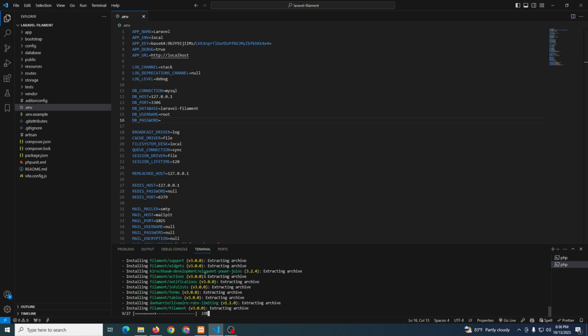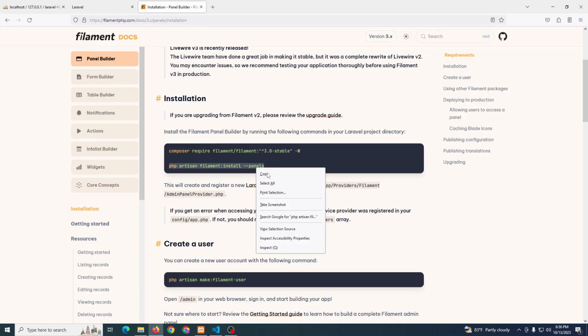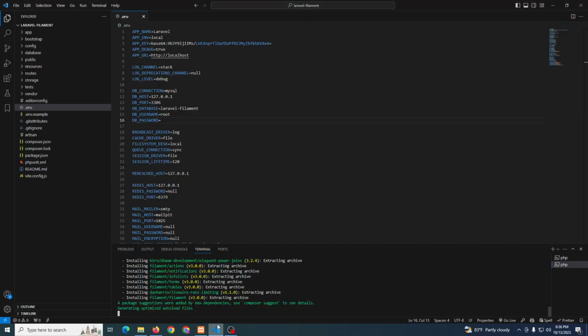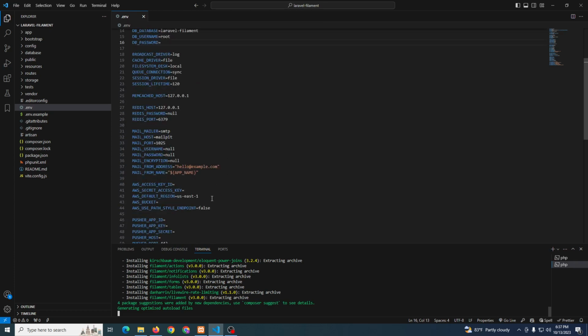Now we need to wait for the package installation to complete. I'm sorry guys, right now I'm very sick, so that's why there's a problem. I'm copying this. Next, I'm just copying here. Install is processing. Just wait some time for the installation to process.